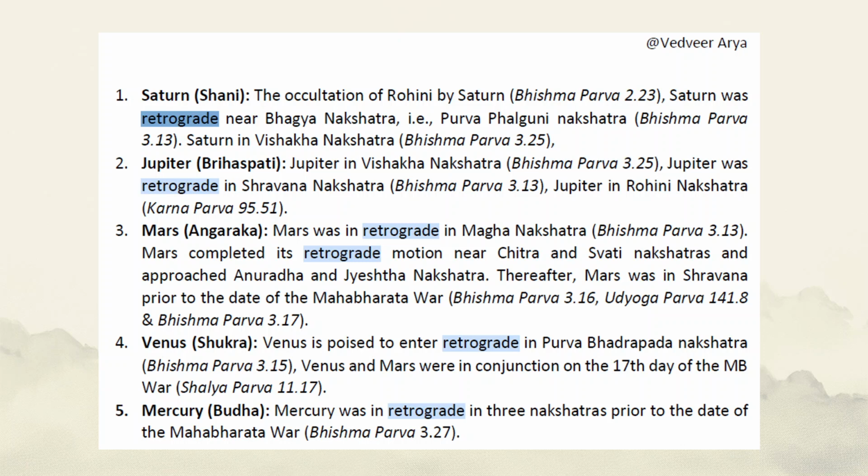So therefore, because that is factually the situation in 3162 BCE, to match the Mahabharata description, he is forcing this translation of Mercury going retrograde in three nakshatras prior to the date of the Mahabharata war. Mercury is correct, three nakshatras is correct, and Purveshu, we can give him the benefit of doubt and say prior to this event, that also we can agree. But there is nothing that will allow anyone to translate this as retrograde.